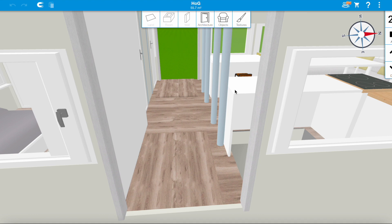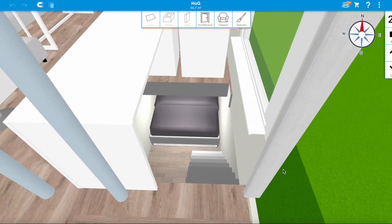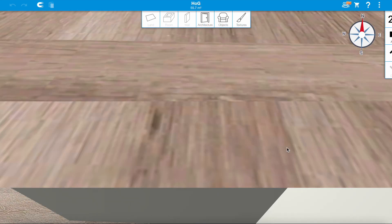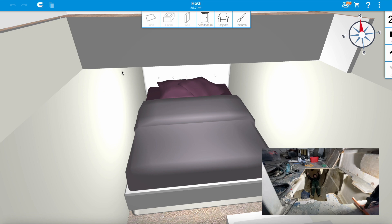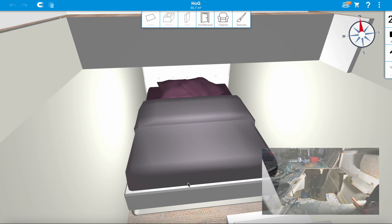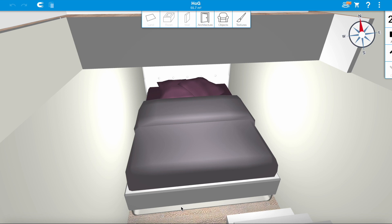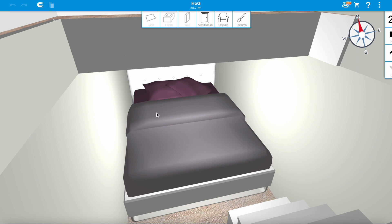If you enter from either the starboard or port side, you will go through these big doors — same size as these door frames here — and you can immediately turn into one of the hull bedrooms. These bedrooms are designed so that you have a bed in a space where you don't have standing height. This is 1.35m from the bottom of the bilge to the ceiling, meaning a bit will be subtracted for the bilge itself plus the bed's construction. It's a 2m by roughly 1.20m bed — okay for two people worst case, but normally a big single bed.